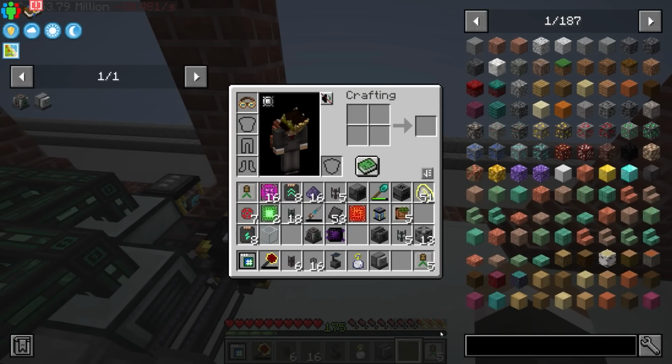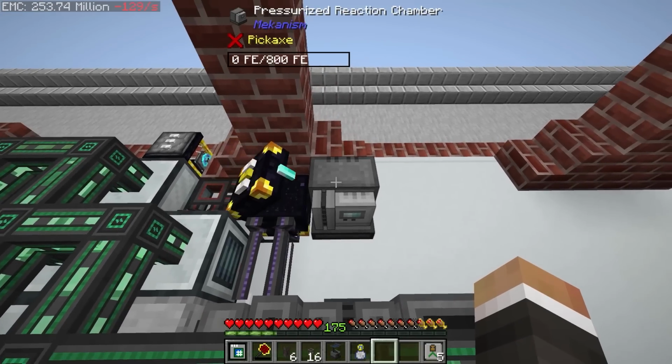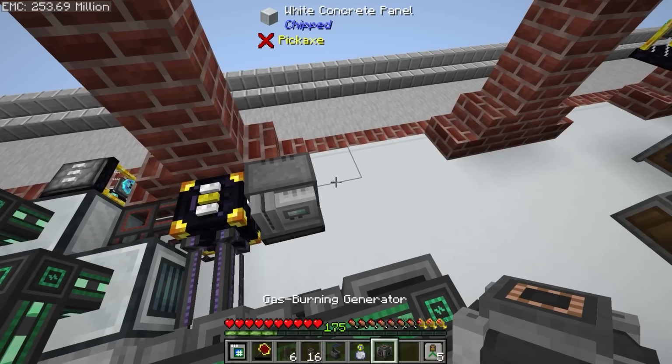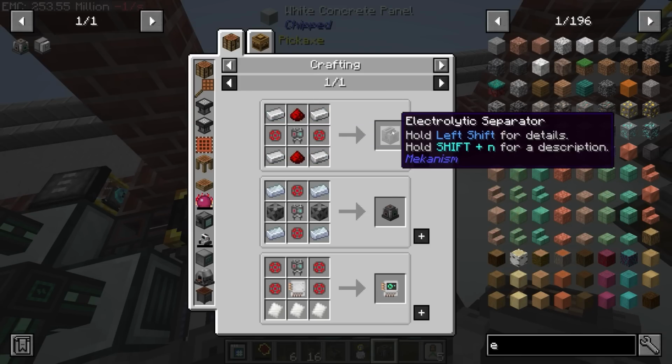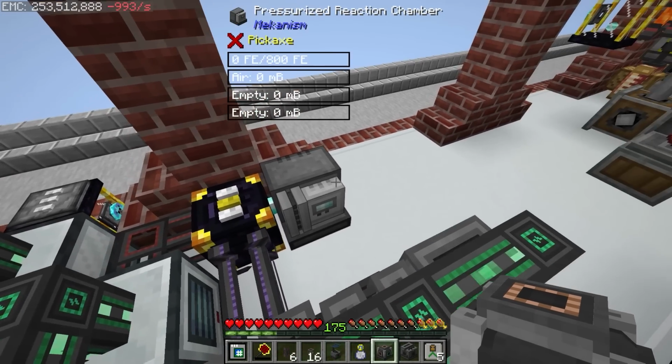Alright, so my inventory is a little bit of a mess here, but I think we have everything we need to make sulfur faster. So I've got another PRC. I've made the gas-burning generator, which is super easy to make. It's 2 steel casing, 4 osmium ingots, 2 infused alloys, and 1 electrolytic core, which our system already knows how to make because it's used for the electrolytic separator, which I've also gone ahead and requested as well.